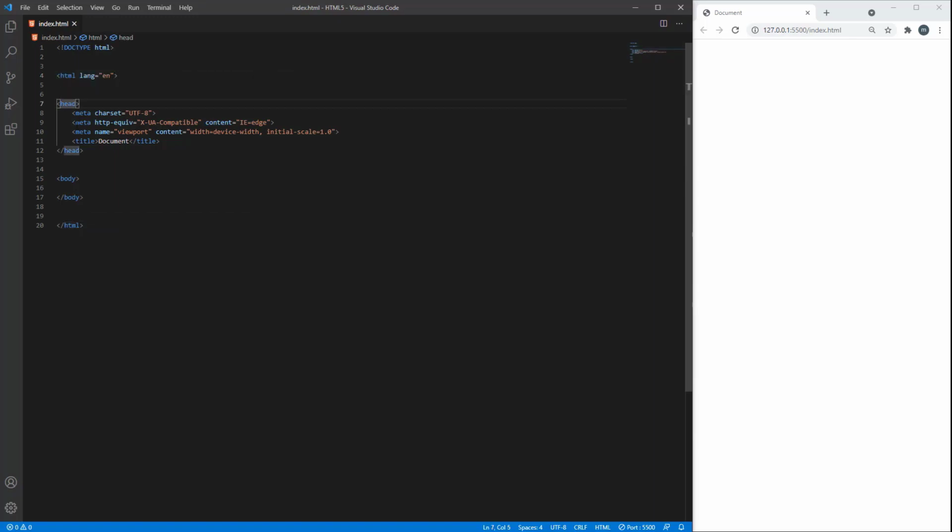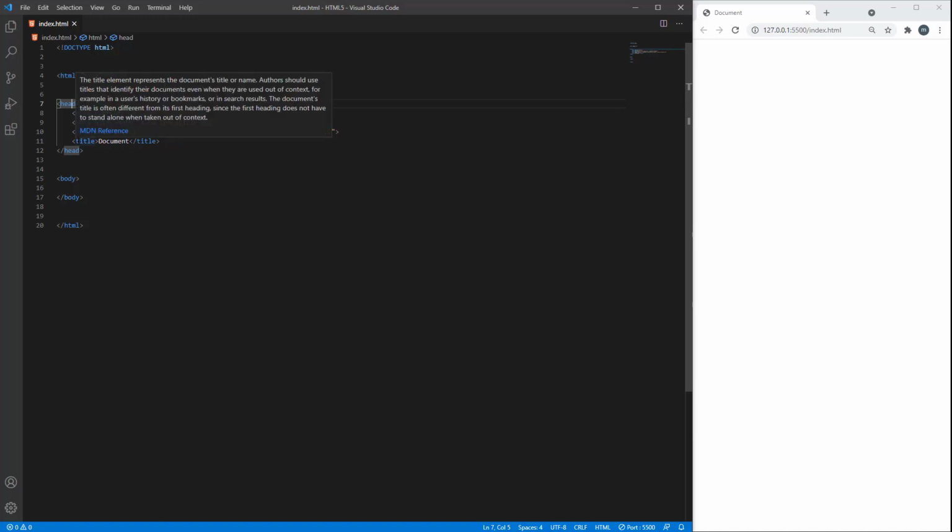Next we have the head element, and this section contains a whole load of stuff to be preloaded before the rest of the page loads. Things like CSS libraries, JavaScript libraries, Bootstrap, any external fonts or icons that you're using, Google Analytics, all those libraries would be referenced in between the head tags.